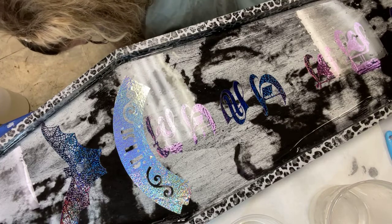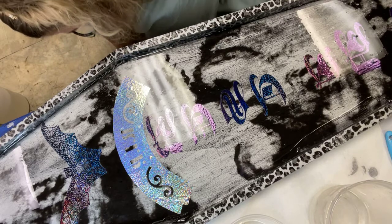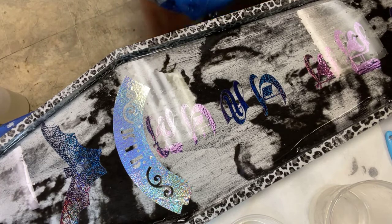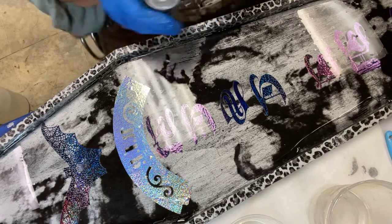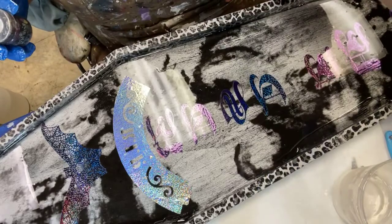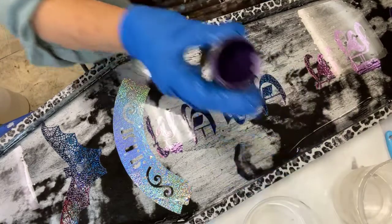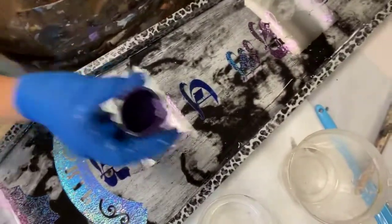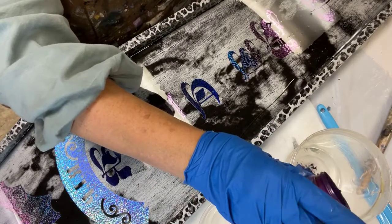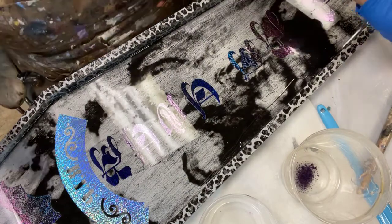So I'm gonna find a purple pigment to kind of go with the other purples that we've been using. Give me just a second to find it. Okay, purple sapphire, that's the one I want. Okay. So we're gonna put purple sapphire in this one, and we're gonna put white in the other. Mix them all up. And literally, let me move this so maybe you can see where my hand is. I am putting just a tiny bit. I want this to just drift like a little bit of cloud. I want it sheer, I want it light.